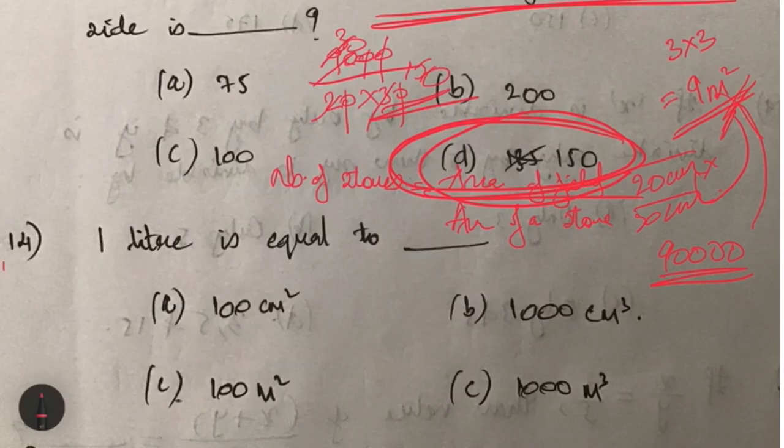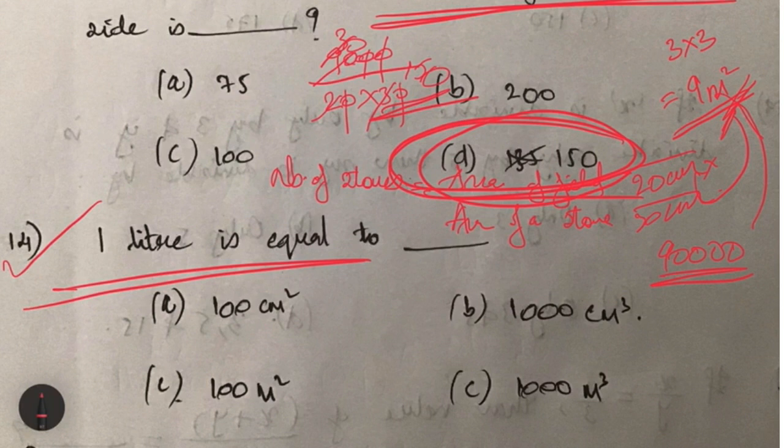1 liter is equal to dash. We have to be very careful with the units given in the examination. These questions will be asked in the easiest portion of the quantitative aptitude. You can expect these questions in the easiest, but you will make mistakes by attending it too fast without even caring about it. But care.